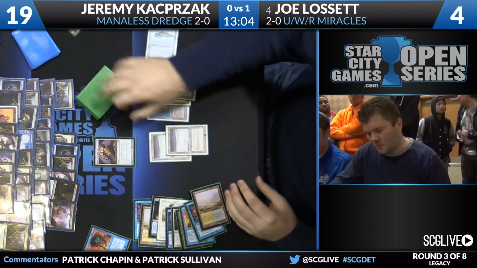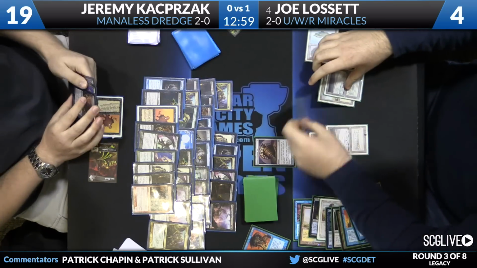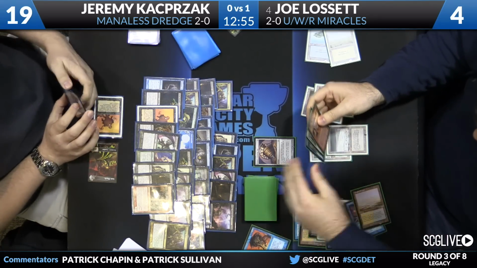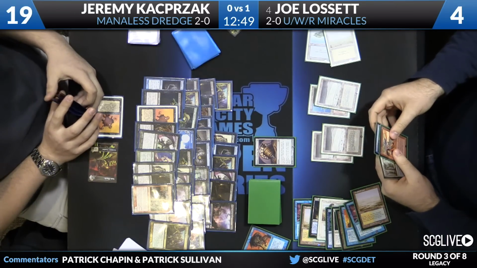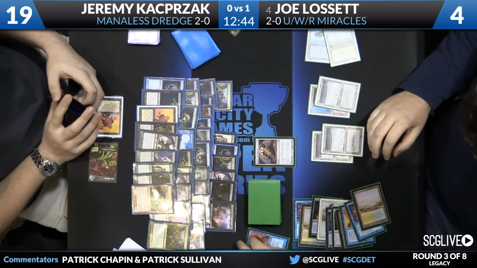Joe finds a land, shuffles again, trying to get more looks at Rest in Peace or Relic of Progenitus. Although now he's also worried he might just lose to the board at this point, even if he finds it. Yeah, at 4 life... he did find it. He has found Rest in Peace, but he has not found something to beat the board.